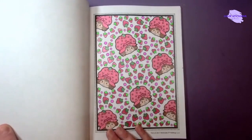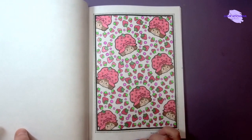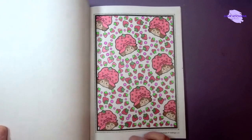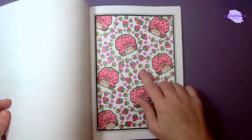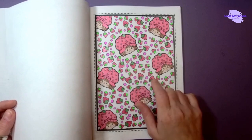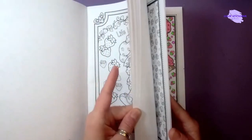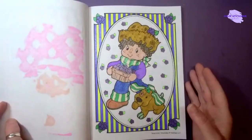Oh, moment when you're like, I think I skipped one. Okay, I did this one here, like the wallpaper image of Strawberry Shortcake, and I did these in gel pens and alcohol marker. I actually used my neon gel pens, and also my pastel gel pens. And then I did Huckleberry Pie.